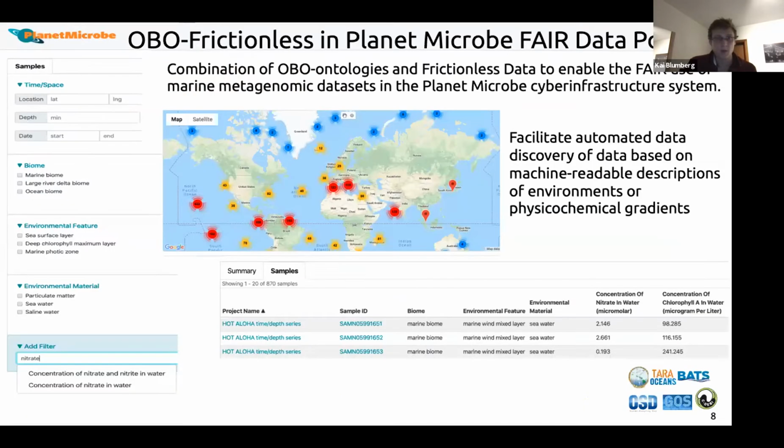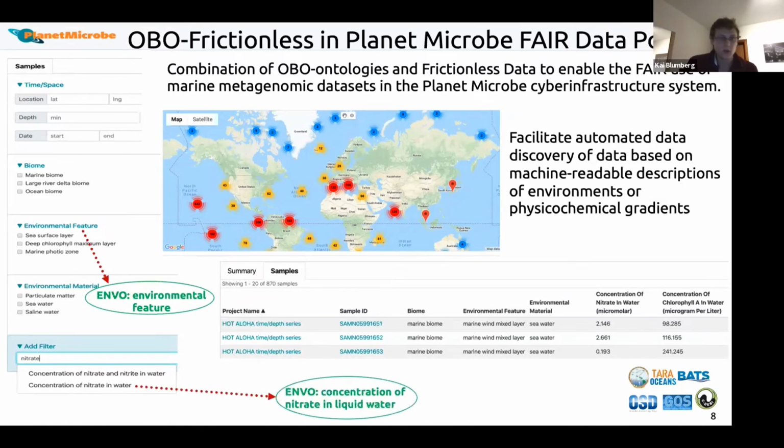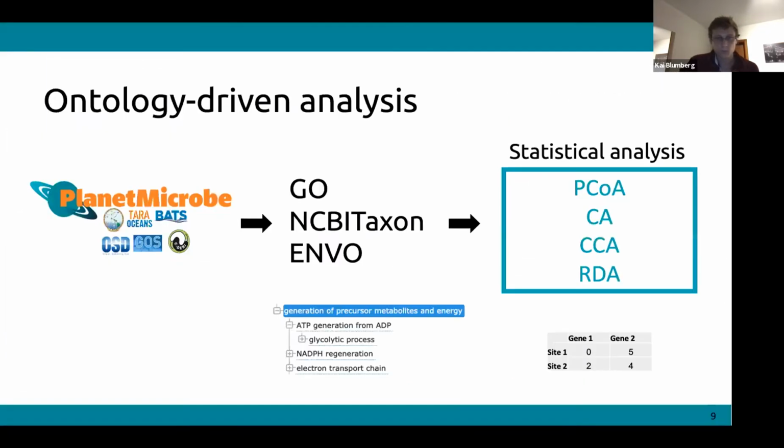And all that comes together within a portal where things are made searchable by their EnvO contextual terms, as well as qualitative, quantitative terms, such as concentrations, et cetera, so that it can all be searched and queried.